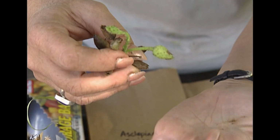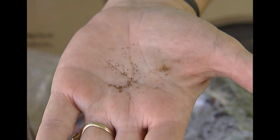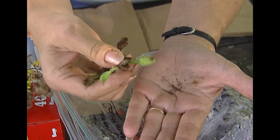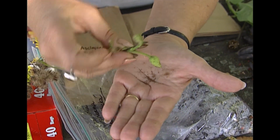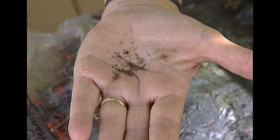Here's something everybody loves, which is flowering tobacco, nicotiana. And look how tiny the seeds are of this. It's almost like dust. But if you have this in your garden, you almost don't have to grow it from seed. It comes up everywhere. But if you want to grow some and give some away to your friends, it's very easy to collect out of these. When these capsules turn brown and start opening at the tip, they're full of that seed. And look at how much seed is just out of a few capsules. Thousands and thousands. It's amazing.